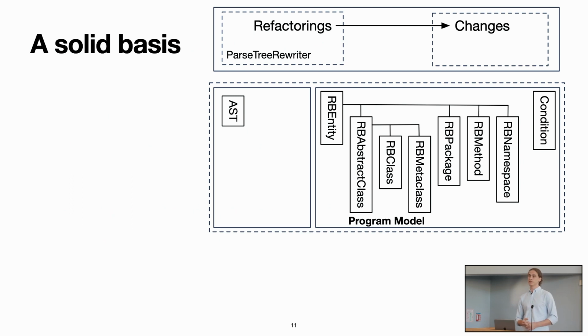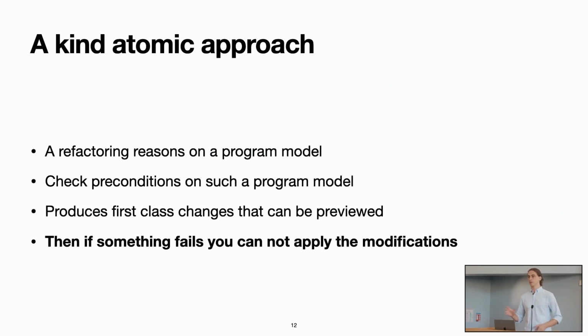Okay, so refactorings actually have a really nice basis underneath. They don't operate on the image itself, so when we do modifications and precondition checking, all of that is done on a model of a system that we create beforehand. We check preconditions, we do transformations on that model, and then when the user is actually satisfied and chooses what he wants to perform, we take those changes and perform them on the image. So we have this notion of a kind of atomic approach, and transactional, but it's not really transactional atomic, but you are actually safe until you press yes, then everything is performed.